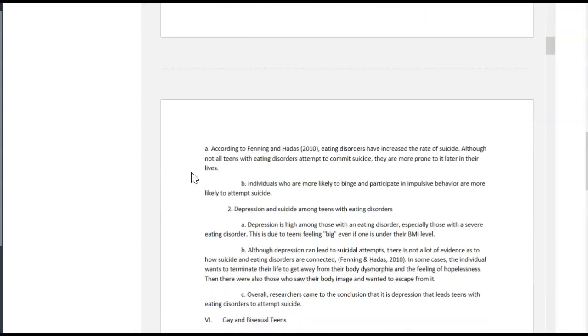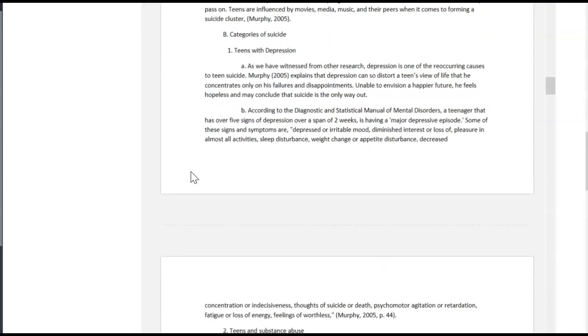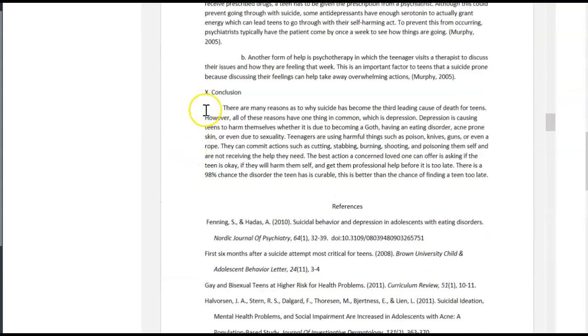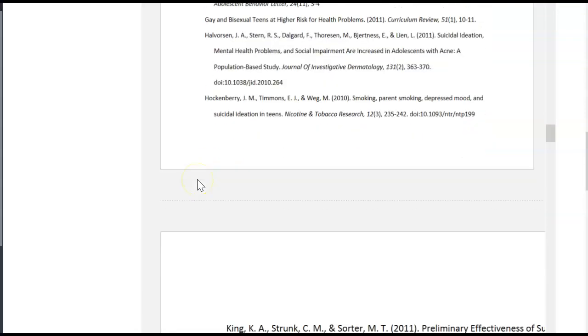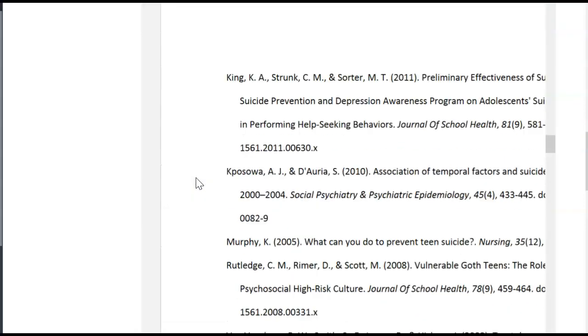And you can also see towards the bottom here, there's a conclusion. This one's rather long. Yours doesn't have to be that long there, if you will, but you can see the conclusion down here, so make sure that you have that along with your introduction. Then you're going to have your list of references. Technically, these should start on a new page, but I didn't do that here so you wouldn't get lost when you just looked at these things. But technically, they should be on a new page, and they have to be in the same format as you found for your first part of your submission there.